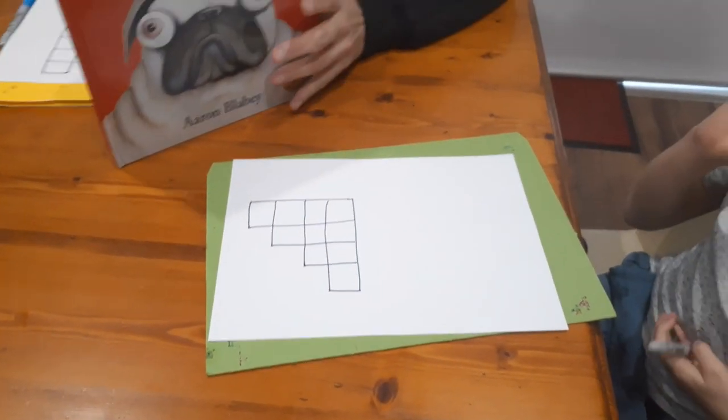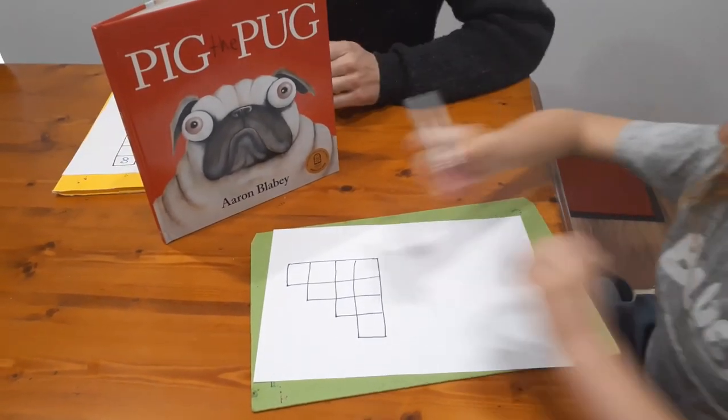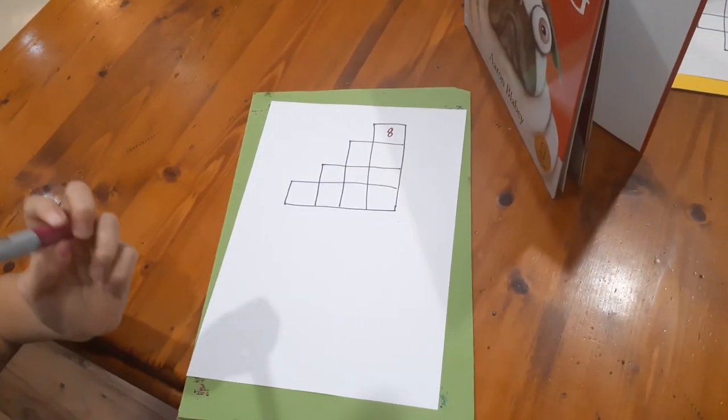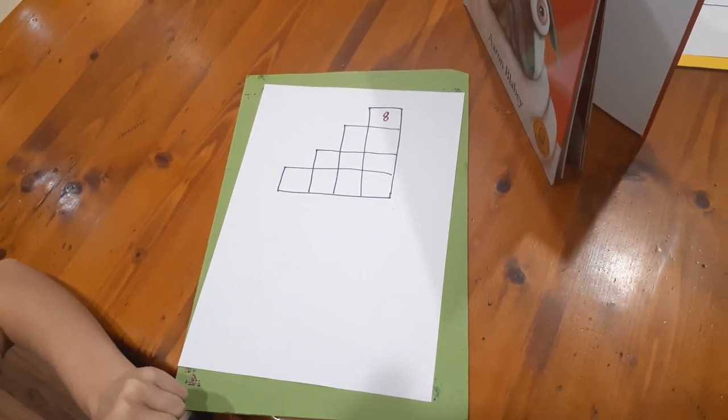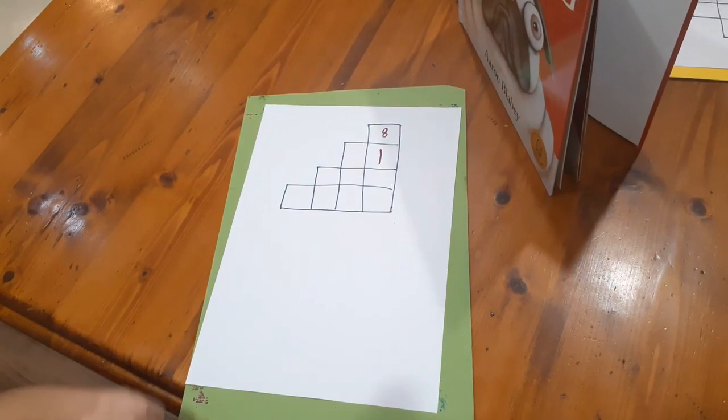Round one's easy because whatever we roll, we both put in the top. I've got an eight. We've got eight, so write it in. Round two, there's a bit more of a decision to be made. So the first digit's a one, Nash. That's easy. And the second digit is a six.